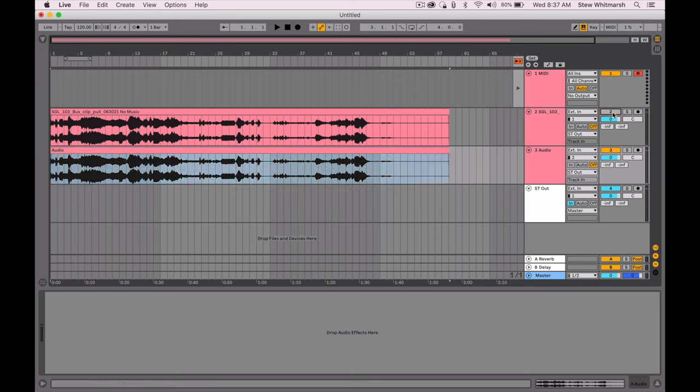You can then mute the video track so that it plays back the video but without the audio. And the audio for the video will then be on the second audio track that was created.